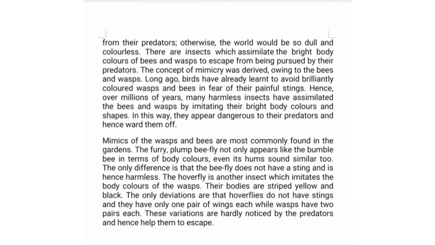When passages like this are given, the first thing that you have to do is go through the whole passage and read it carefully. After reading it, you have to think about what the theme is, what it says. When you come to know what the whole passage is about, then the first thing you have to do is choose a suitable title, a suitable heading, just like in a newspaper.